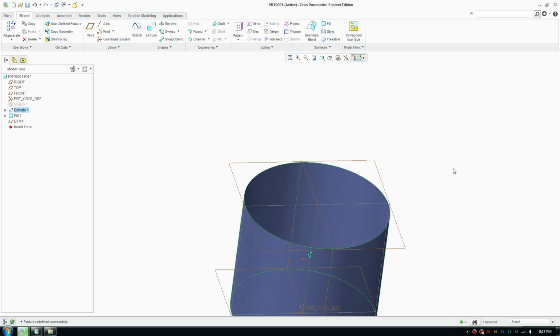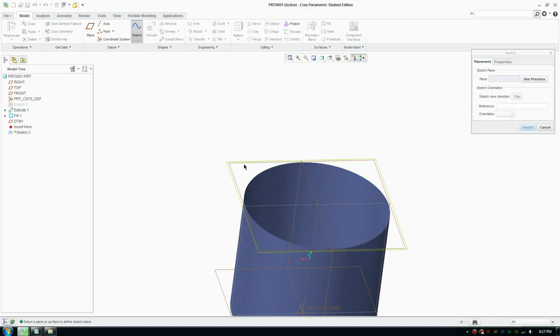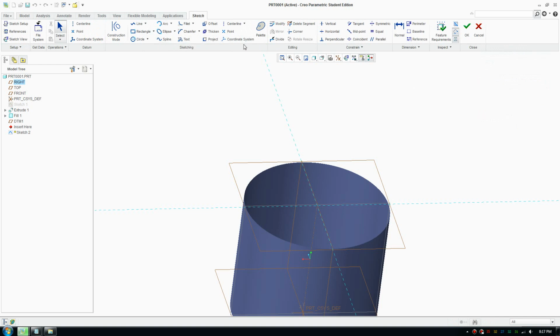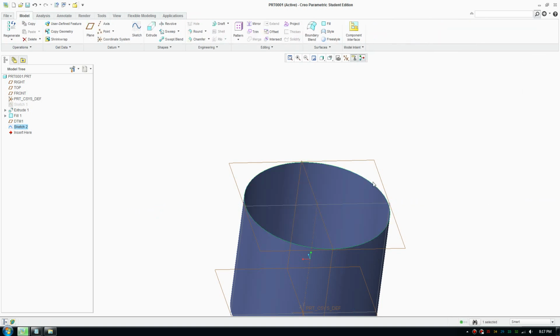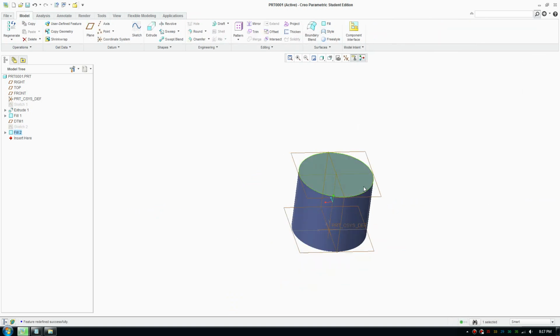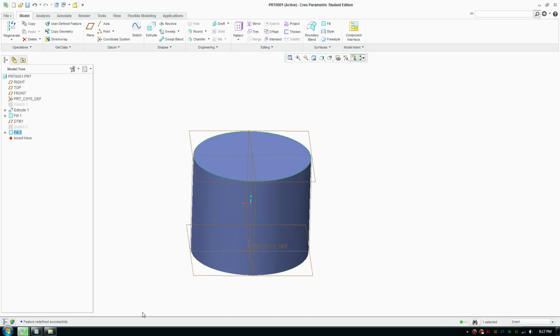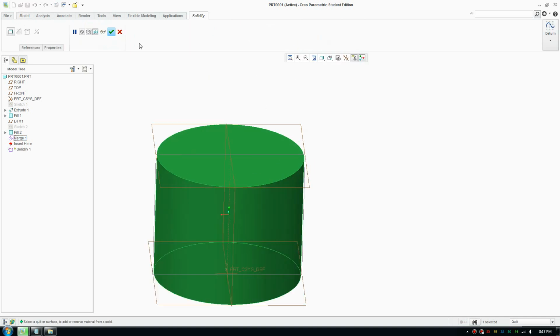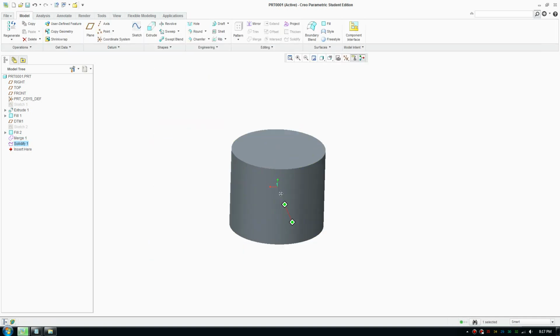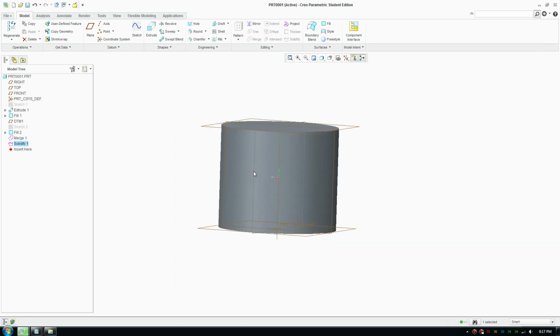I'm sure there's a better way to do this, but just make a sketch, click on that plane and project the curves. I'll make the curves there and create a fill. And we have our three surfaces, we'll select them all. And you can go merge, accept. And now it creates a merged version, and there we go, solidify and accept. And it turns a gray color, that means this is a solid object.